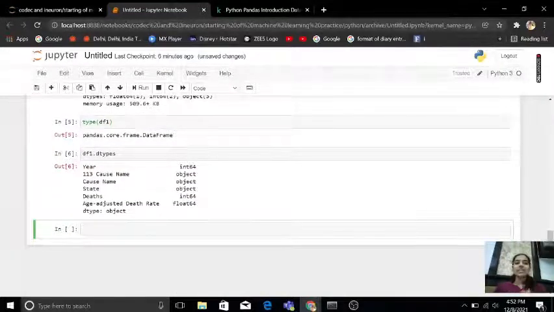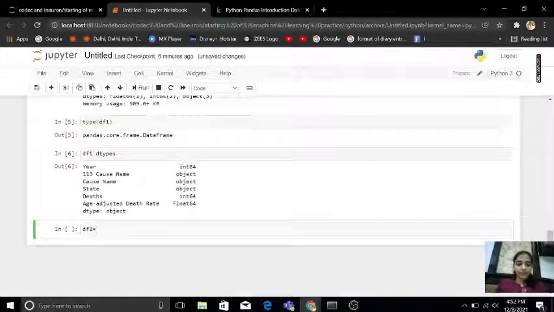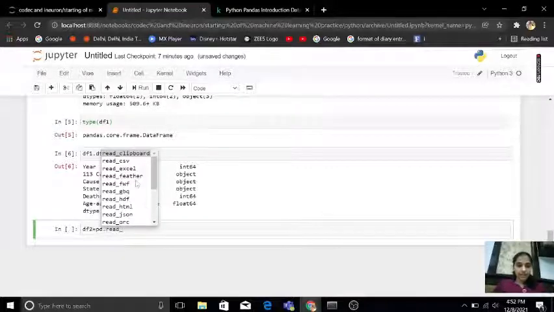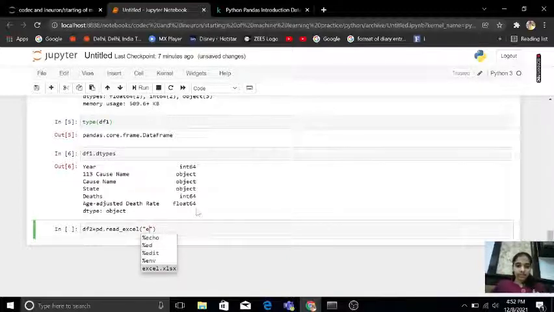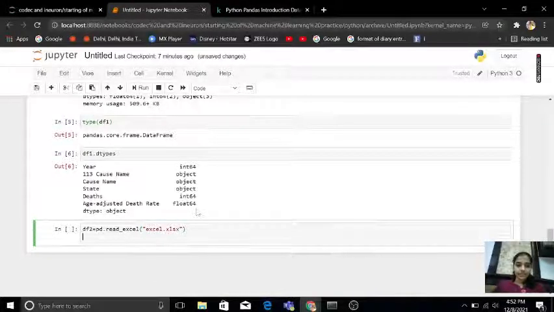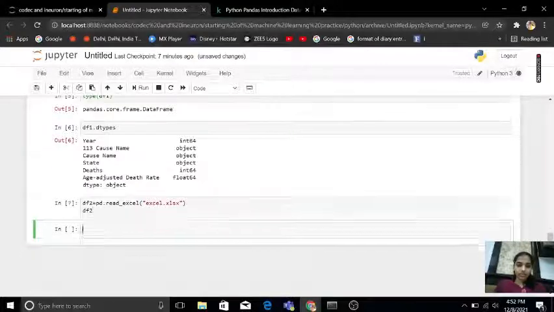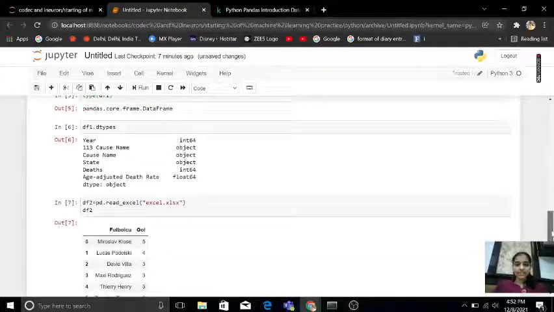So this is CSV, and now I want to check my Excel file. pd.read_ and let me check whether Excel is here or not. As you can see, pd.read_excel, and my Excel file is here as df2.